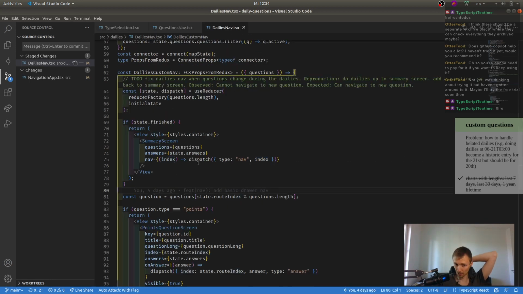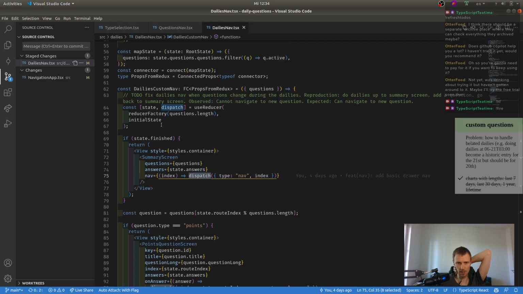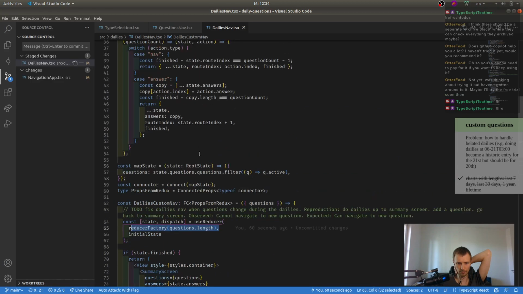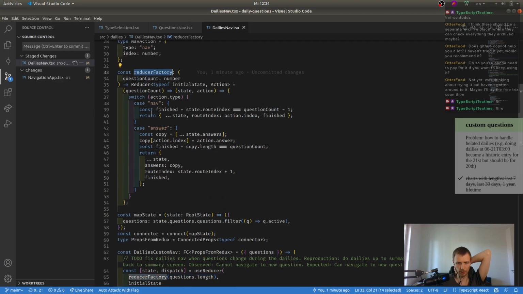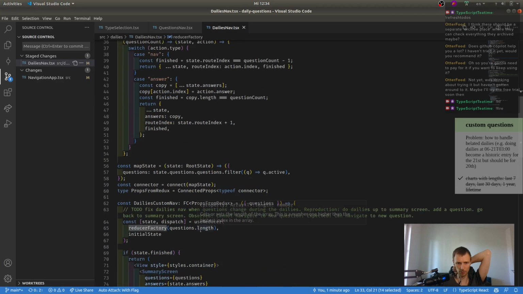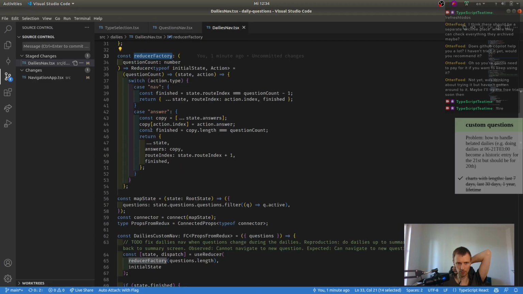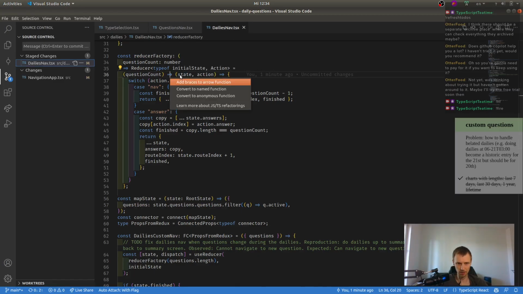I think the reason why it doesn't work is most likely that this function doesn't get recalled. This reducer factory is not being recalled, most likely. Let's try to find out.